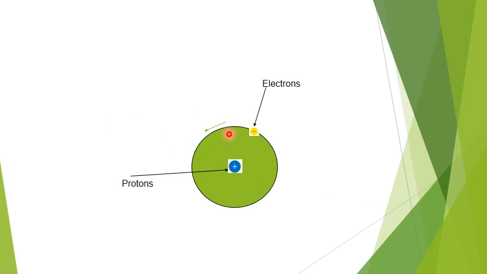And here's a picture of kind of like the solar system of an atom. You have the protons and electrons attracted to each other, just like gravity. It's not the same thing as gravity, but it's still a force of attraction. And the electrons are moving at a certain speed. Now, if you increase the speed, this orbit will be bigger, and if you decrease it, it'll be smaller.